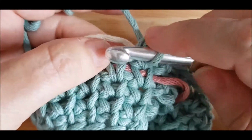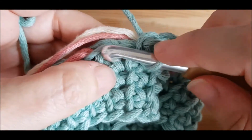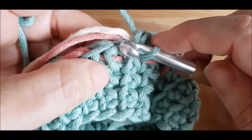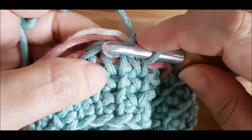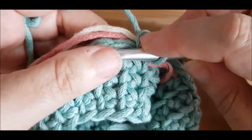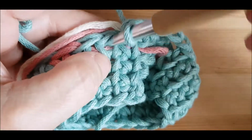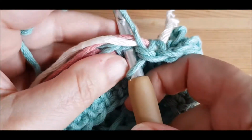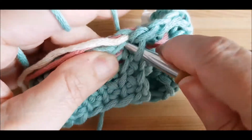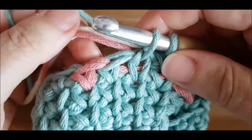So as we go into our stitch here, now it really doesn't matter, can you see the pink that's running through the stitch there? It really doesn't matter if it's under or over the hook at this point, just wherever your hook feels natural to put it, and that's usually over the top of the pink strand in the previous row. So we're going to yarn over and then pull that through, and then we're going to take up our pink.